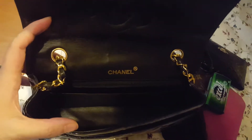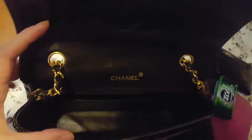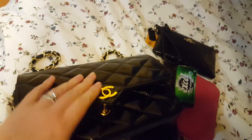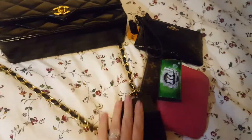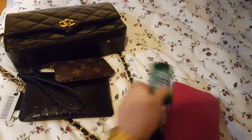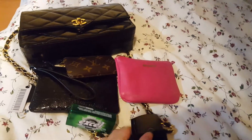There is a flat pocket in the front which I keep my metro pass in. There is also a flat pocket inside and a zip pocket which I don't put anything in. It's really hard to show you the serial sticker but it's there in the lower left corner. So this is the nine inch vintage Chanel zero series flap, and it fits all of my essentials — my money, keys, makeup, and mirror.